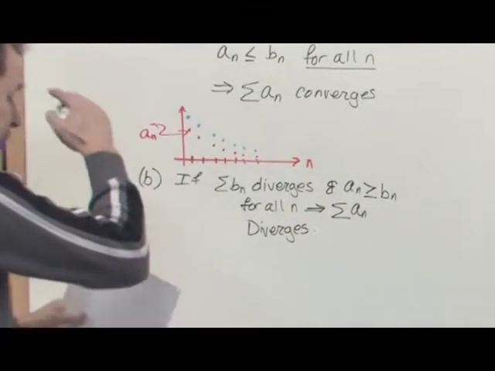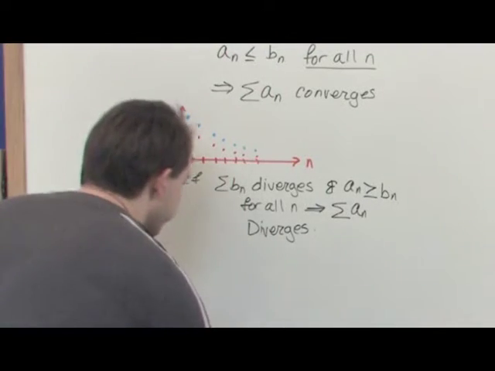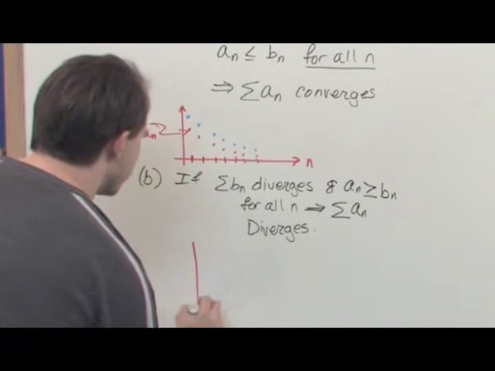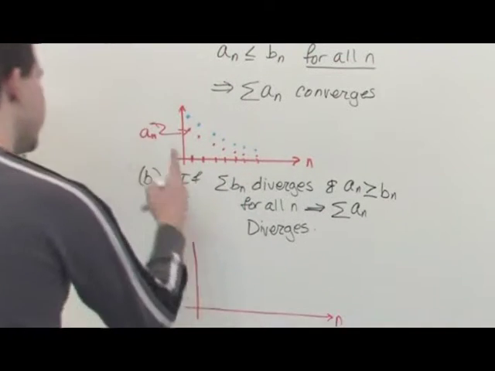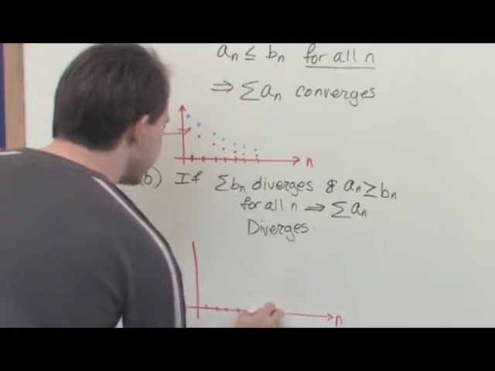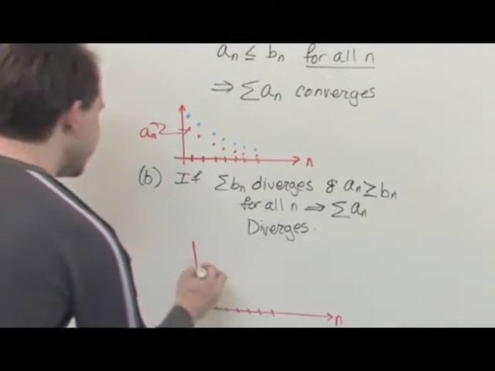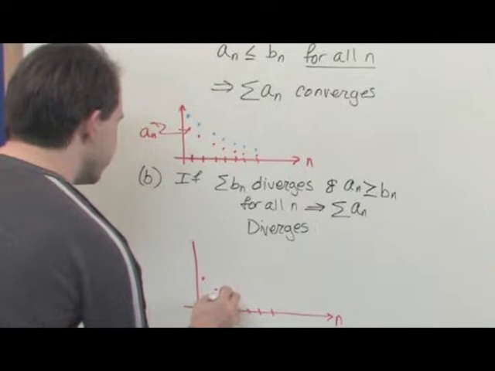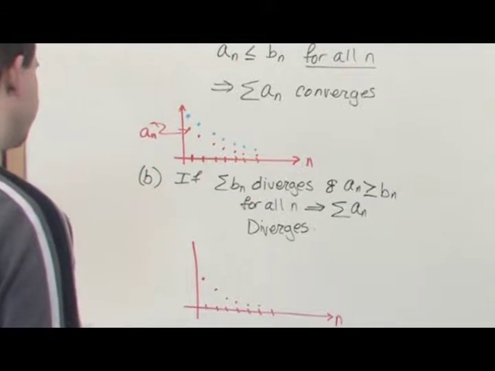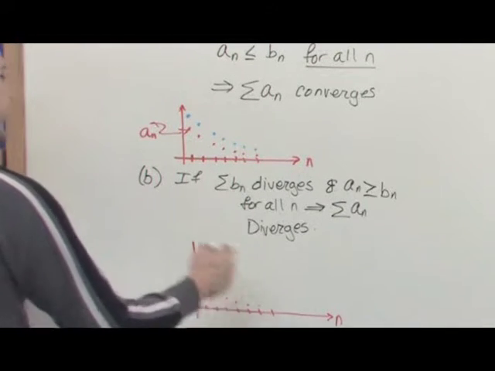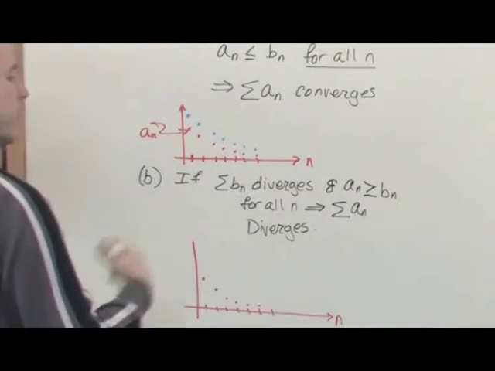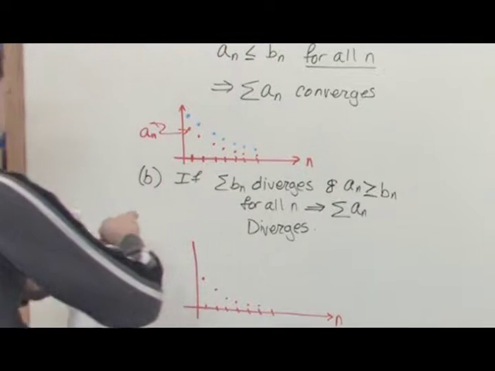Okay? Now let's draw a picture, because again, a picture's worth 1,000 words. So we're going to do the same thing. Here, it's a little graph. This is n, and then this is the value here that we have. Now, in this case, 1, 2, 3, 4, 5, 6, 7, we have an infinite number of little elements. And again, I have a series, and I have the elements here like this. And what I'm saying here is, in this case, b sub n is less than a sub n, or you can read it this way, a sub n is greater than b sub n for all n.